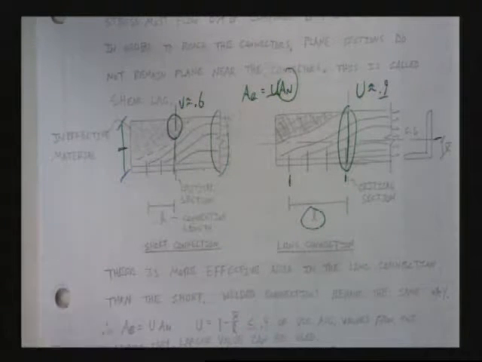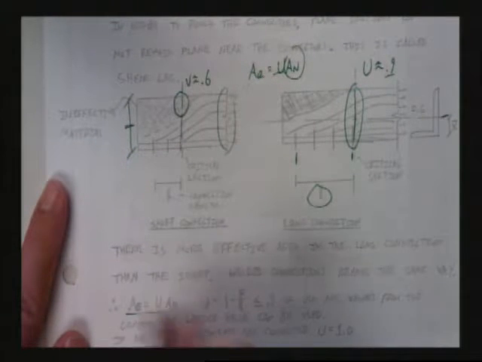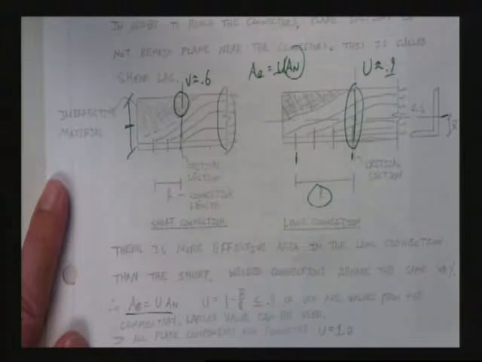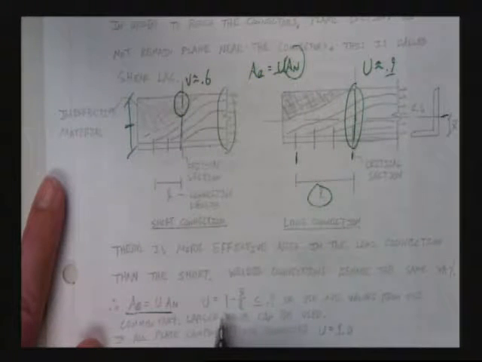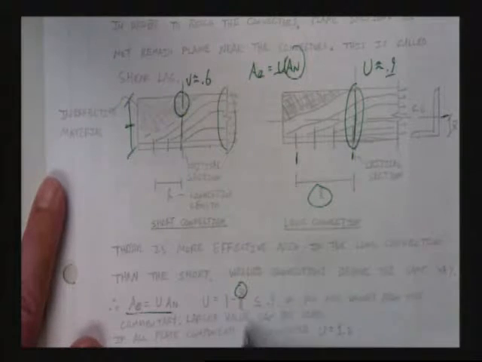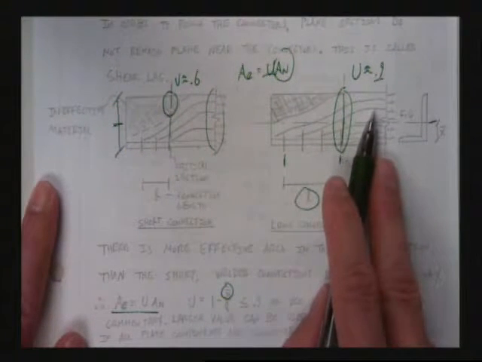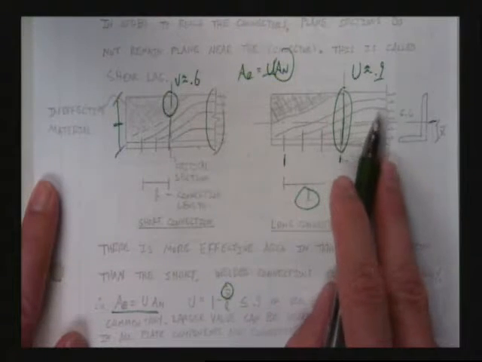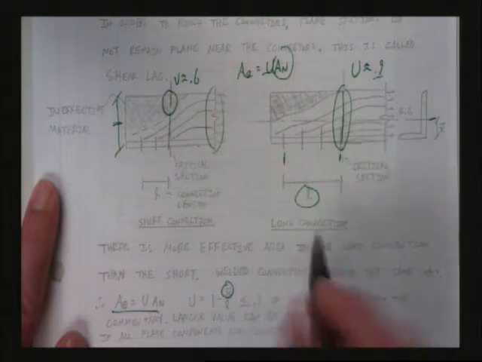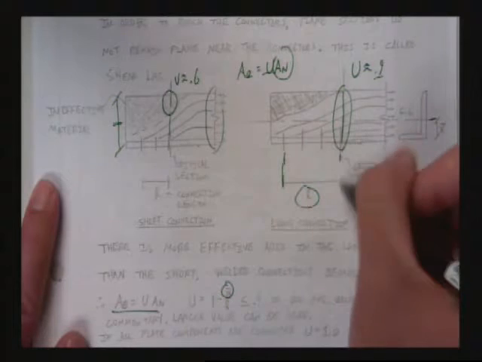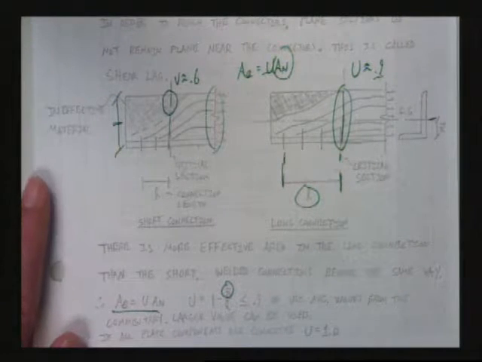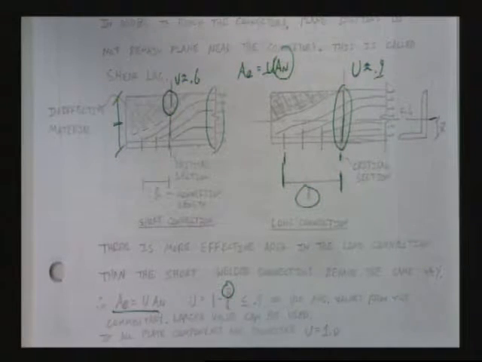Welded connections behave the exact same way. There's that variable, there's that equation I just drew in there. And in this class, we're going to be using U is equal to 1 minus x bar over L. What's x bar? It is the distance from the connection to the centroid. What's L? It is the distance from the first connection to the last connection. Usually we go center to center of bolts.